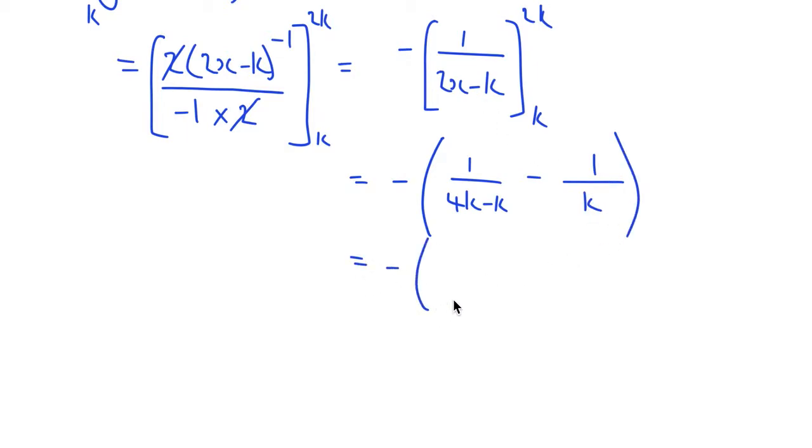So that's negative 1 over 3k minus 1 over k, and that's the same as 3 over 3k. So we're going to get 1 minus 3 is negative 2, so negative negative 2 is going to be positive 2 over 3k. That's proportional - that's the same as saying a times 1 over, in this case k. So that is proportional to 1 over k.